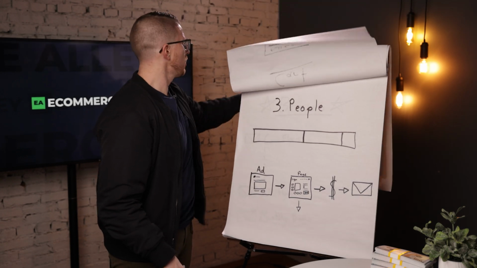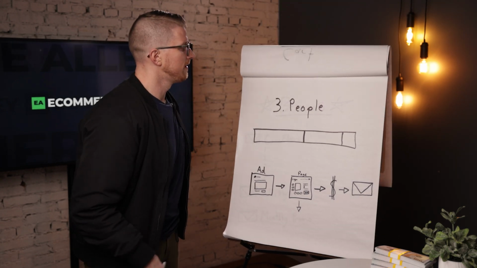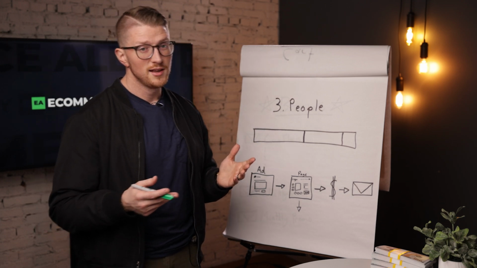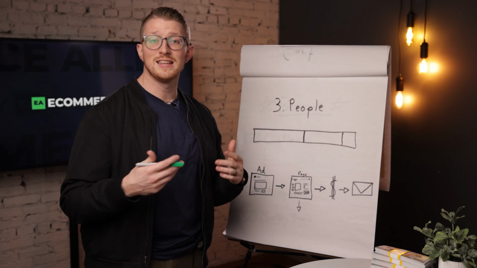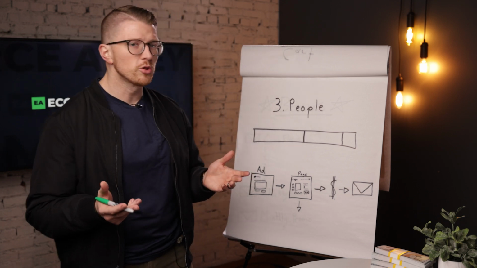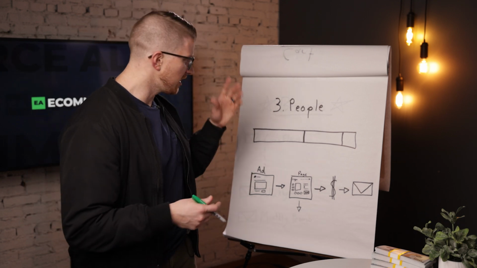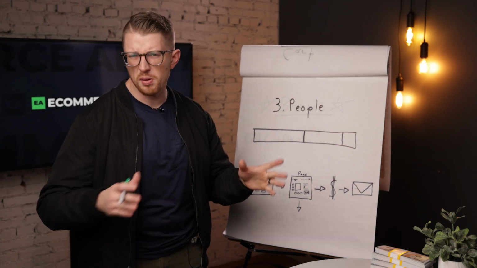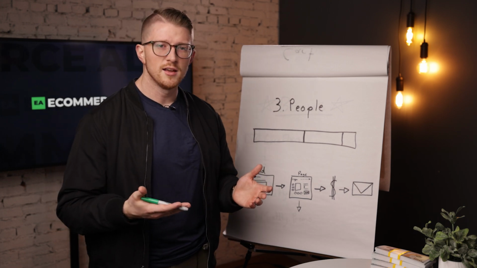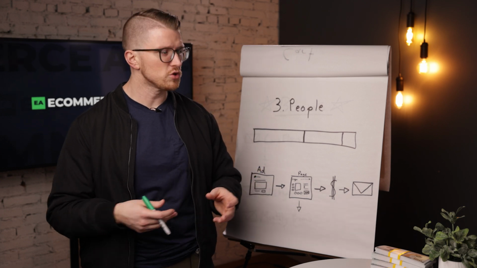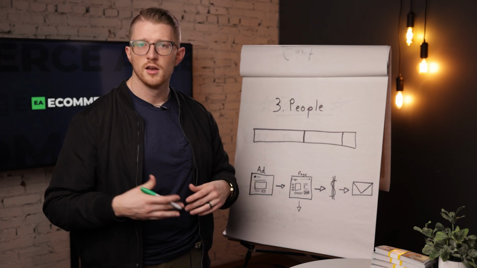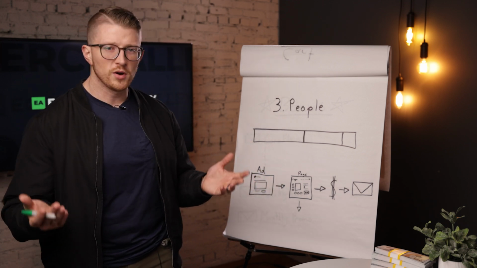We got a product, we got a page. Now we have the final piece, and this is one of the harder pieces. This is the people piece. This is where you have to get eyeballs in order to get paid. You could have the best store in the world, select the best product, build a great page, build a great cart. But if nobody is seeing it, then you're dead in the water. It's like, great, I have this really pretty thing that is just put in the closet, and the closet door is shut and locked. Okay, great, nobody gets to see the pretty thing.